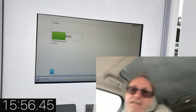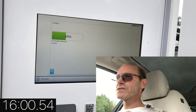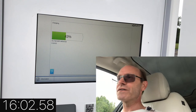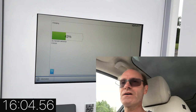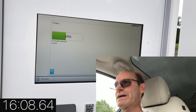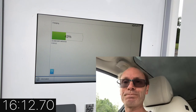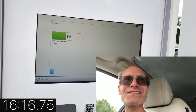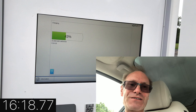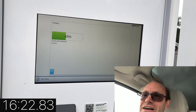But by giving you the 18 to 80 figure, that will give us a good idea of sort of charging times that can be attained with the I-Pace with these higher powered chargers. And I'm so far 43% already. So far I'm loving it. Yes! I can't believe we're finally starting to see these spread around the UK. Thank you, Ionity. Talk to you later!